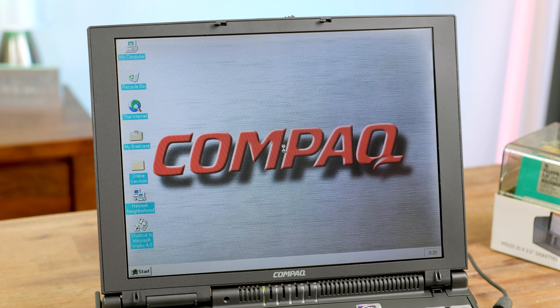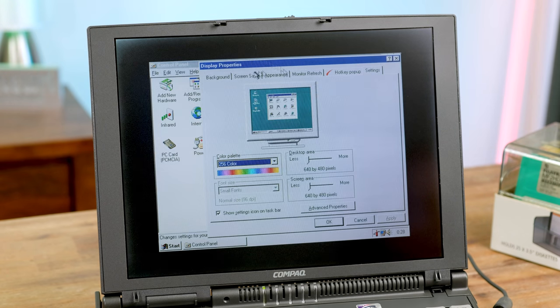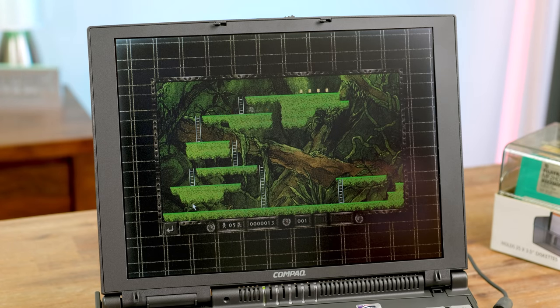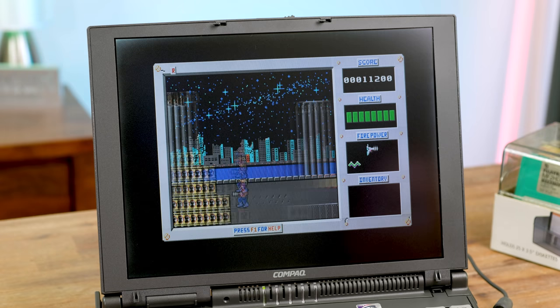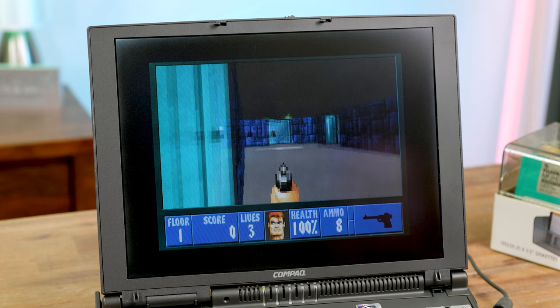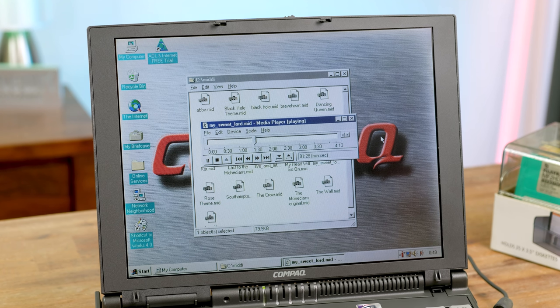I don't think I could ever get tired of hearing that startup chime. It seems as if 3D graphics can't be displayed in full screen, even after pressing the function and F8 keys, and even after setting the system resolution to 640x480 the display didn't seem to be able to scale the image to fit the whole panel. The pre-installed game Lode Runner seems to be a reimagining of the original game from 1983 — this is definitely suited to this display because the background doesn't move at all. Oh boy, a free trial of America Online — it's crazy to think that there are still millions of people around the world using dial-up internet. One of my favourite DOS games, the original Duke Nukem, works great on here if you ignore the horrible ghosting during on-screen motion. In a game such as Wolfenstein 3D, that ghosting is nearly enough to make you nauseous. I also found the folder with all the MIDI songs — this rendition of George Harrison's My Sweet Lord is pretty good, and as are a lot of songs found on here.